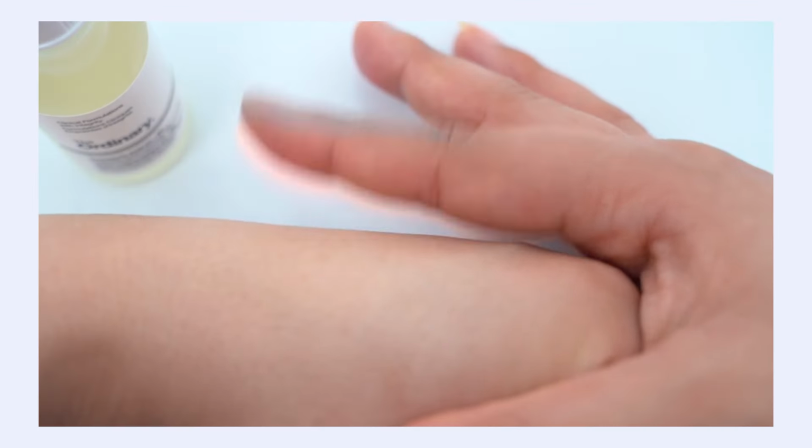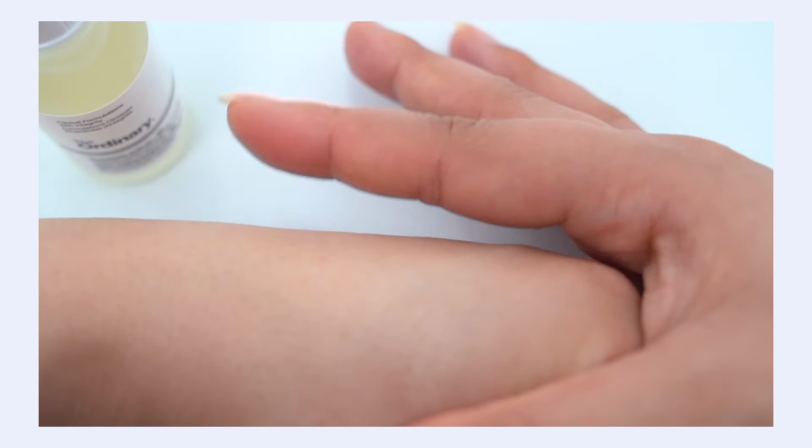It does take a bit of time, so you may feel like it feels a little sticky or a little thick. Give it a moment. It will settle into your skin, and once it does, you'll notice that it's not sticky, it's not tacky, it's not shiny, and it's not coating or overwhelming or weighing down your skin. So once it's absorbing, which is a slower process, I will admit, but once it has absorbed, it does transform from that slightly thicker gel into a lighter, more breathable texture on the skin.